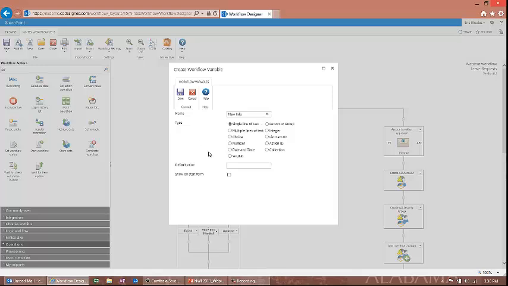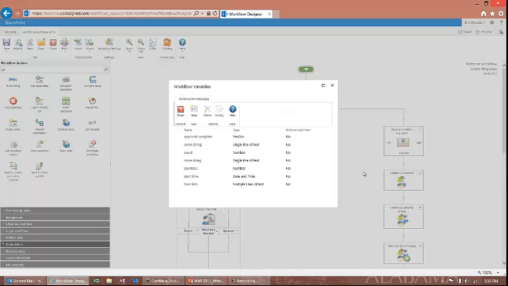I could do multiple lines of text, but I could also choose a choice, a number, date and time, yes/no, person or group, or integers. I can also build collection variables where I can store multiple items. So I'll click OK. We'll click Save. You'll notice that it completed here at the bottom.